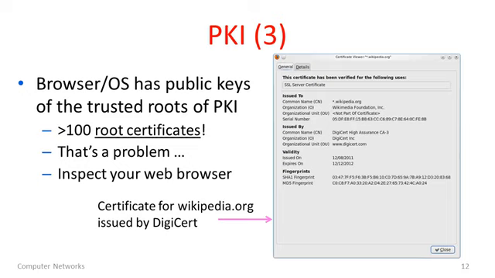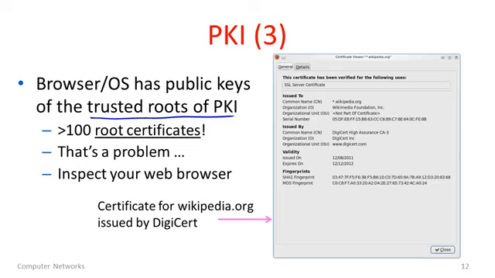Oh, before we do that, here's a picture in more browser-specific terms. I said what your browser did in terms of having the public keys of the roots and so forth. But you can look at this yourself. Your browser or your operating system is configured when you get it with the public keys of what are called the trusted roots of the PKIs, these at the very top of the tree. It has things called root certificates. So it's a certificate that's signed by the root itself that you just take to be true, that tells you the root's public keys.